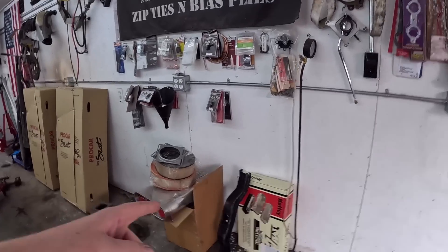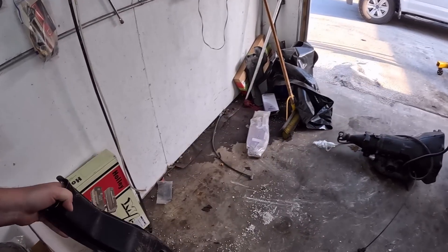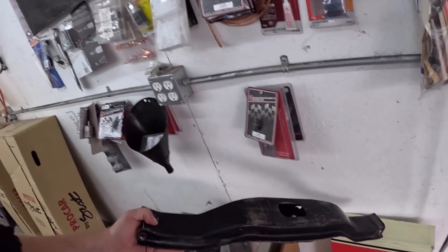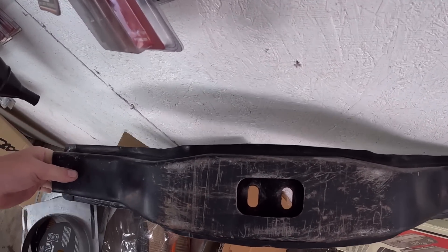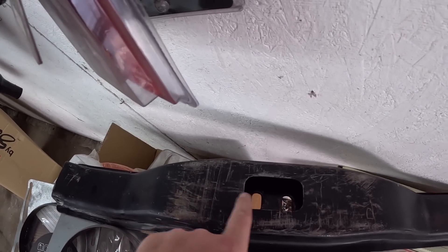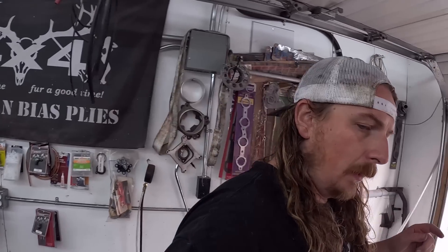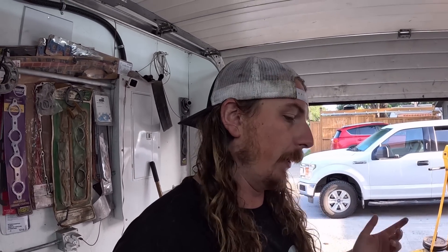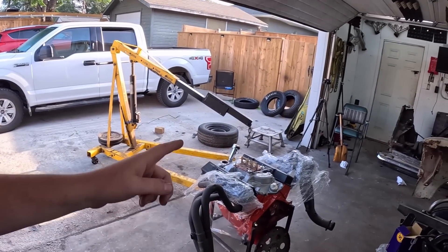Valve covers — Mickey Thompsons. This is the factory crossmember. I'm hoping we can reuse it. I assume Mr. Chevrolet in his wisdom made the six cylinders, the automatics, and all those things the same kind of length. I did hear that when it was a V8, they offset the motor a little bit because of the steering box. So a lot of guys on the forums say you have to slot your transmission crossmember to make it straight. These ones look to be pretty centered up, so hopefully that will just bolt in place because that would be cherry. Let's get set up, bolt the mill and all that together and carry on.